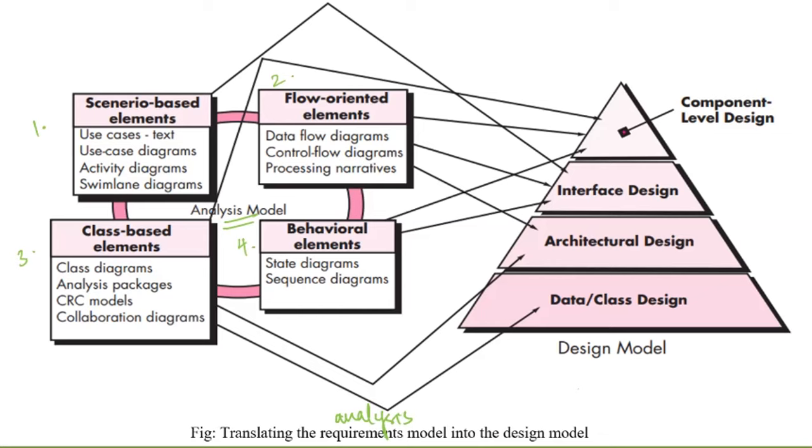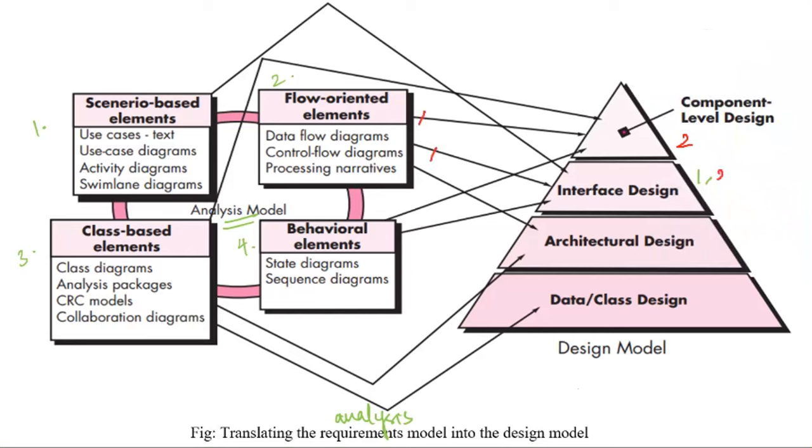So we'll start first with the scenario-based elements. The scenario-based elements are input for interface design. We can see there is only one arrow going from scenario-based elements. So we'll go to the second one, and I'll take a different color. Flow oriented elements: the flow oriented elements are input for component level design. This is one that you've considered.